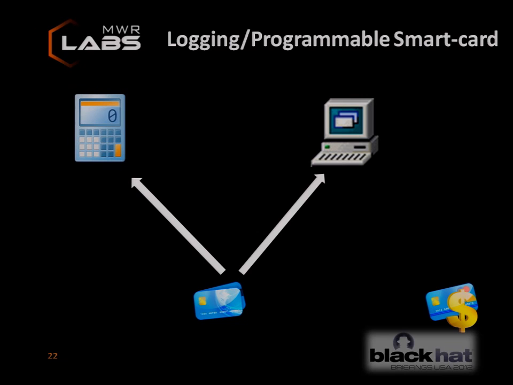And in the next step, we plug it back into our PC. And to this PC, we have a valid card, so a valid credit card connected as well. And the PC will now replay all the requests it has seen from the payment terminal. It will replay them back to the valid card and store the responses it sees from the valid card back onto our basic card.